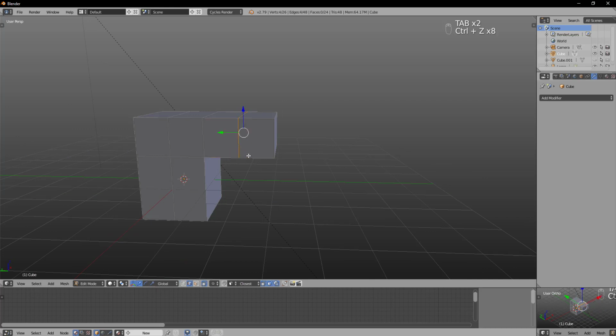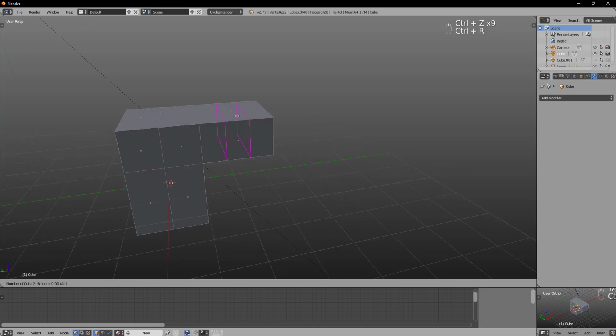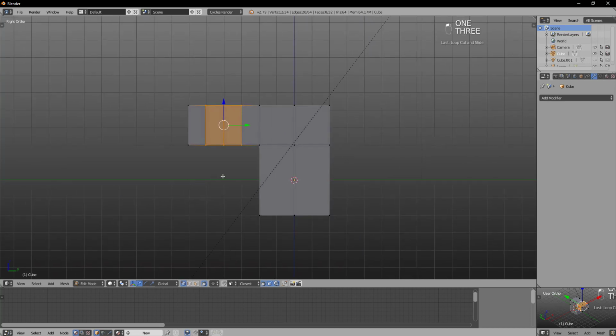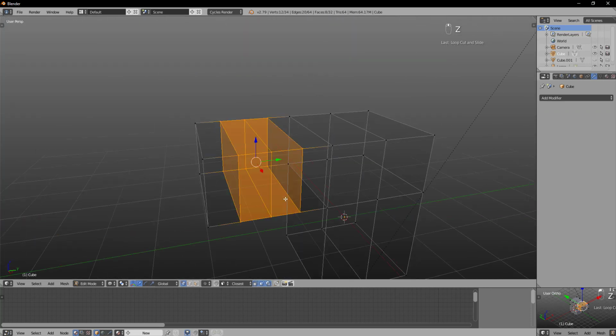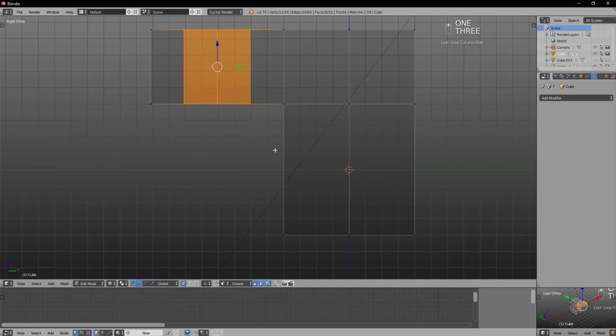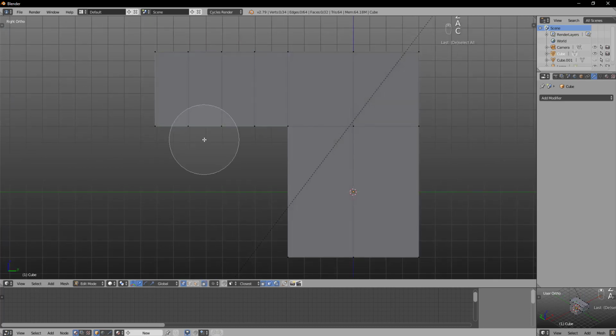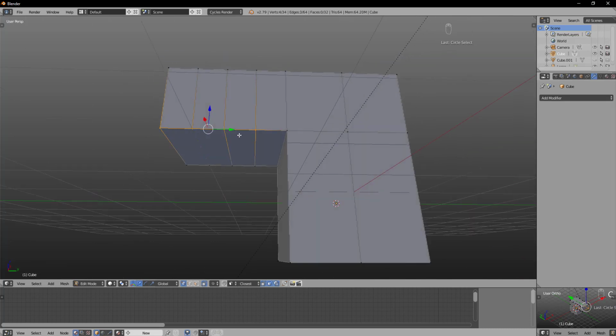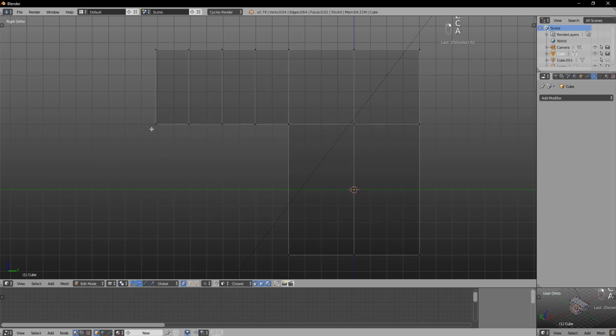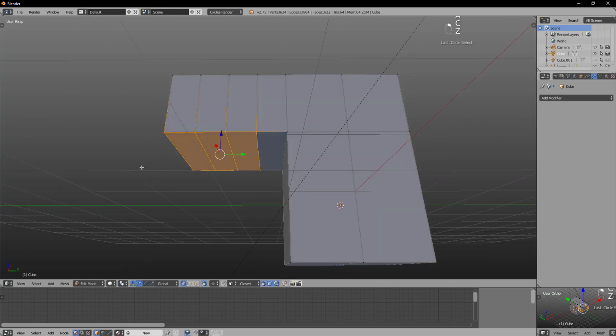And you can also use the mouse wheel while you're adding loop cuts to change the number, and it will evenly space them out. So if you wanted 3, then you could add 3. And also Z is to go into wireframe. And so if you were to try to use paint select, which is C, it lets you left click to drag across vertices and then middle click to deselect them. If you tried to do that when you're in solid view, you would only select the front ones. But if you tried to do it while you're in wireframe, you'd get all of them.